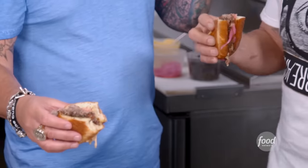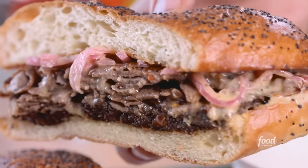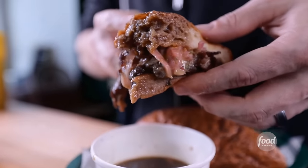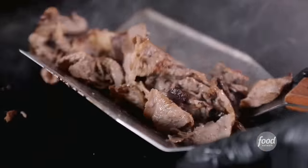Whoa. The sandwich is spectacular before you even dip it. The beef flavors are through the roof. That is crazy. The lobster really comes out — I cannot believe how much lobster flavor is in there. It is full-on surf and turf. One of the most whacked-out things I've ever seen on Triple D. Two for two, brother. Plating surf and turf.